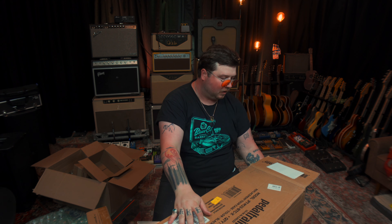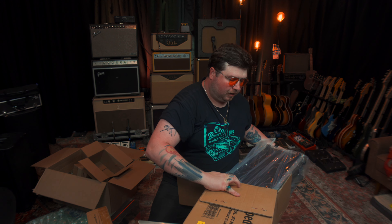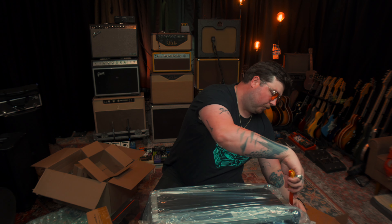You might notice that this says Pedaltrain as well. I don't think this is a Sweetwater thing — this is a Pedaltrain thing. You can order the Metro 20 with either a soft bag or a hard case, but it's not their flight case. Pedaltrain has a couple different style cases: a much lighter duty aluminum case and a more standard heavier duty flight case. I wanted to make sure I had a heavy duty flight case to really keep this thing protected. The Neural DSP Quad Cortex is not as rugged-feeling, just from my first impressions of the few I've held in my hand. Having a flight case to really protect it — I'm all about that. It'll save you money in the long run.